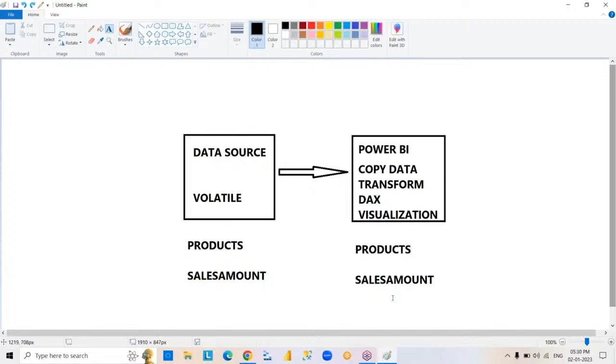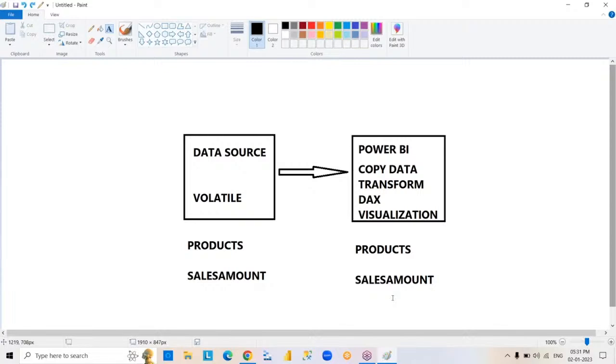We use DAX for data related calculations purpose. Right? In the Power BI environment, we are going to perform calculations. Different types of calculations we are going to perform.